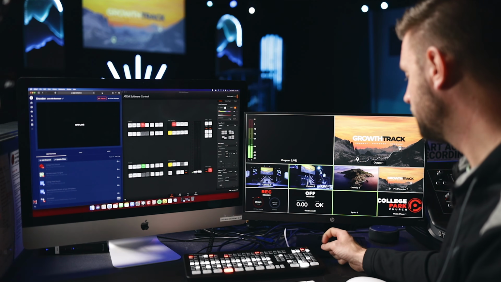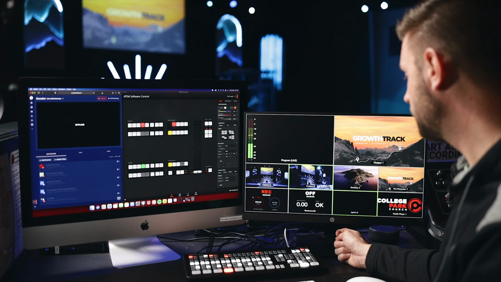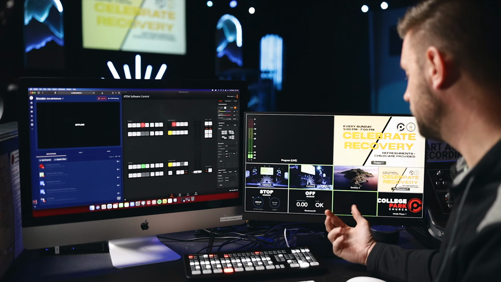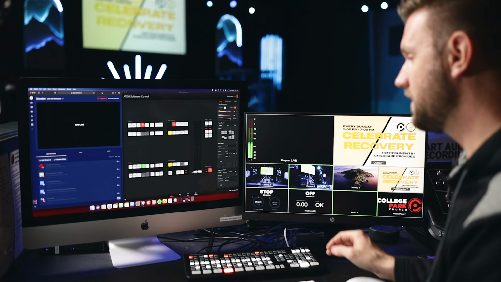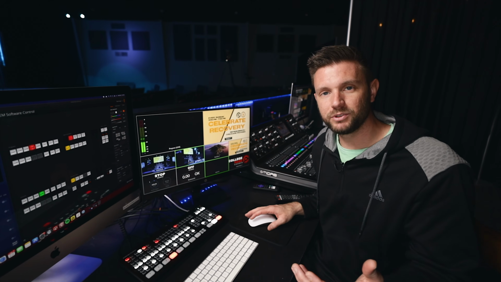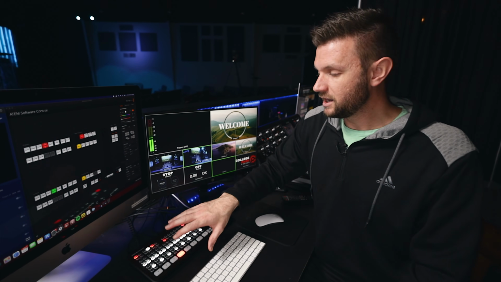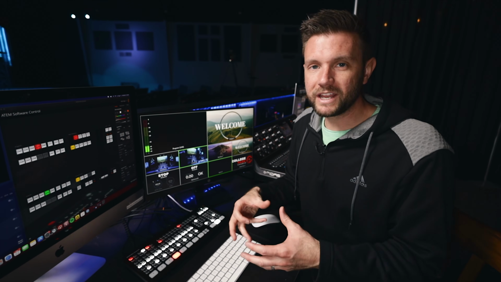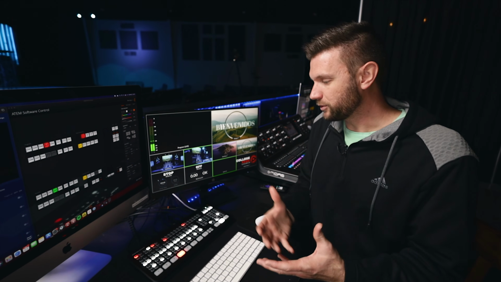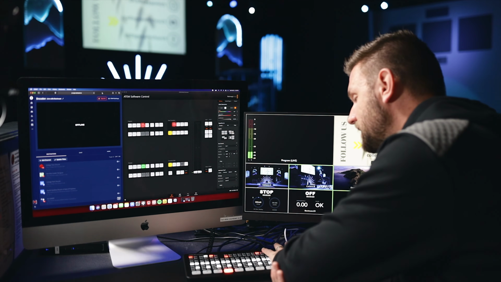press the off button. And if I'm ready to stop recording, I can go ahead and hit stop recording, and it stops it for me, and it saves it on the drive, which is really cool. It saves it on that hard drive, and I can take that hard drive to any computer and edit that. And all the switches and the audio and everything's already built into that recording, and I don't have to edit it later. So that's the ATEM Mini Extreme.